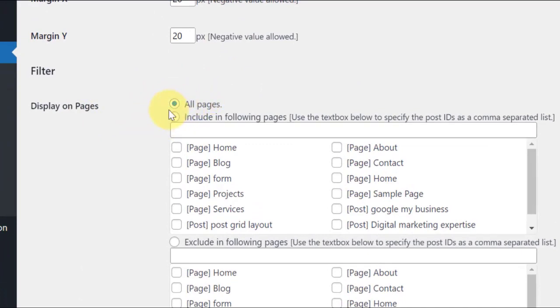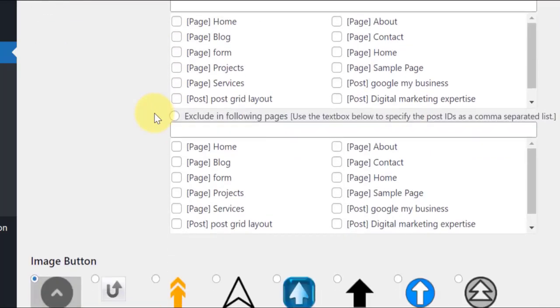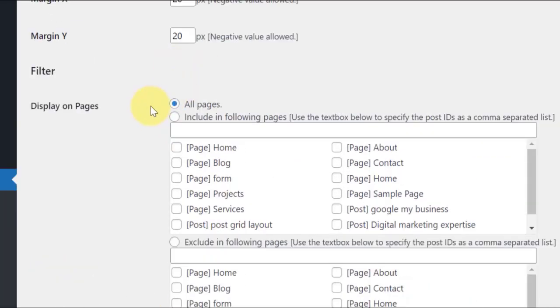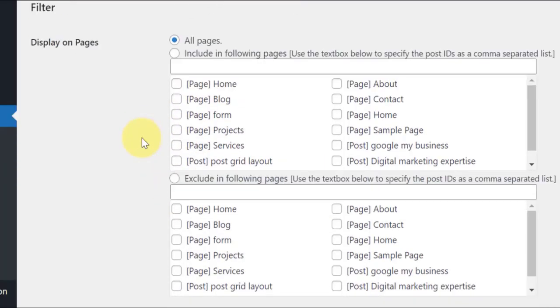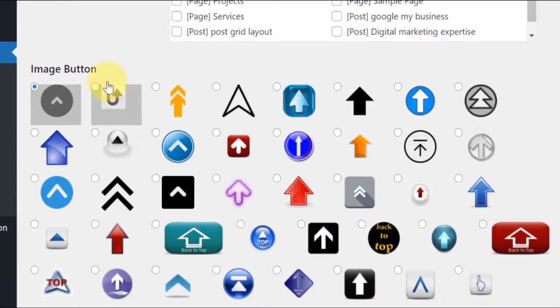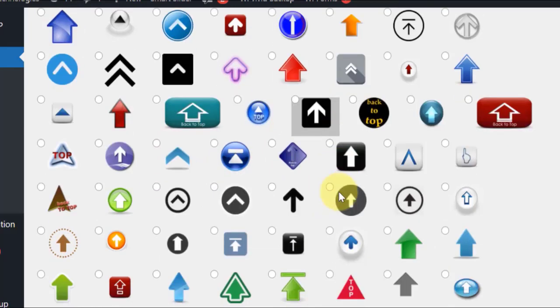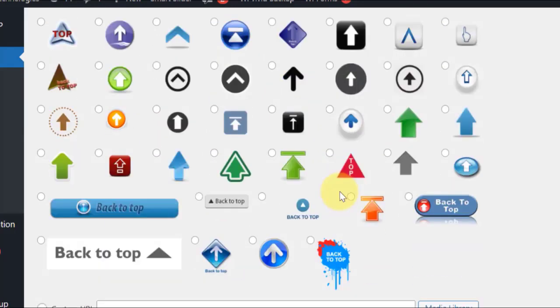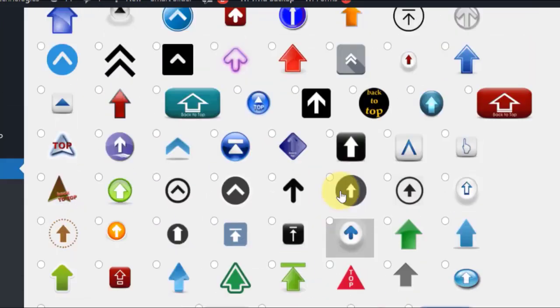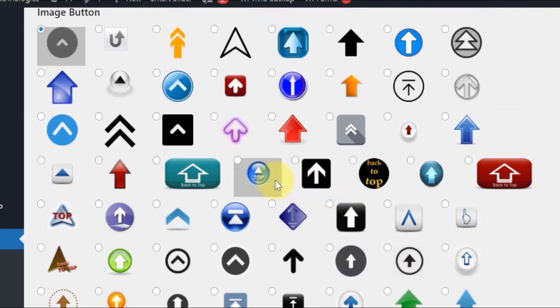Do you want it to appear on specific pages? Leave it on all pages. Of course, if you want it to appear on specific pages, you just select them here, and that will be all. So now look at the image. Which image do you want to use? So here you just scroll down and check the one you want to make use of, then you just select it.